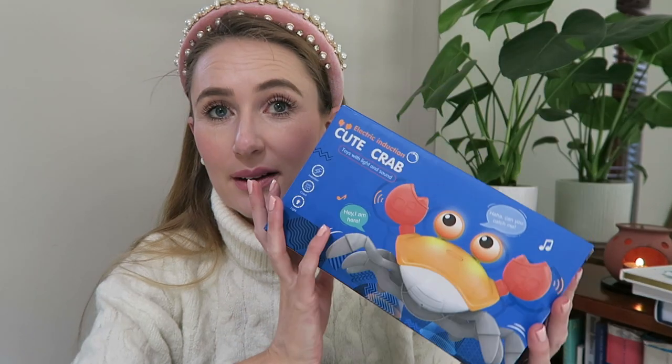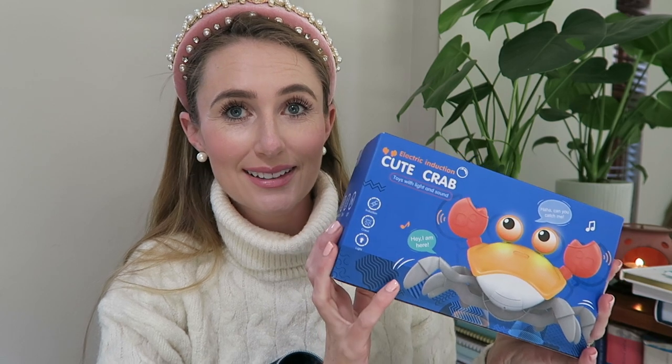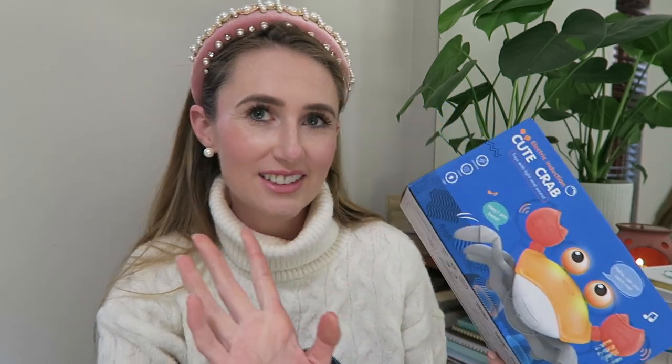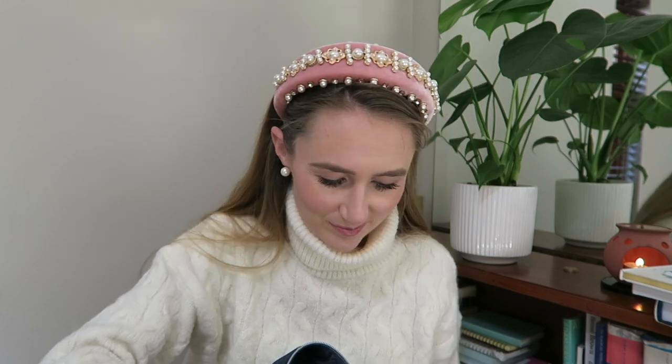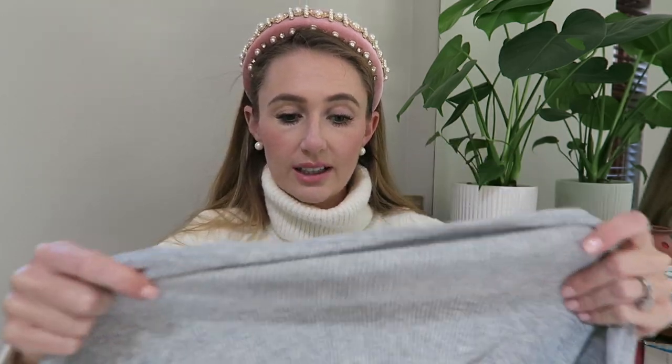I've got a little crab. I've actually seen these on Instagram and they look like they keep kitties very entertained because they chase them all over and they change direction — so just when you think you've got it, you haven't quite. I also have a lovely new blanket — this is almost like a waffle texture, but it's got a stretch so you can really swaddle baby. It is gorgeous — this is from Country Road.